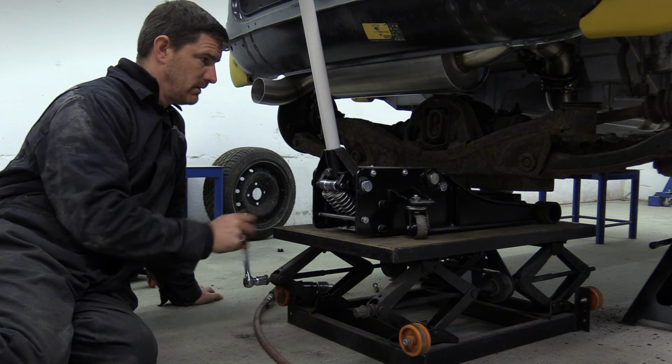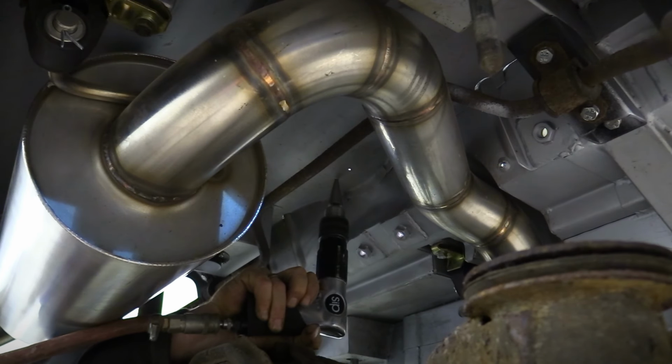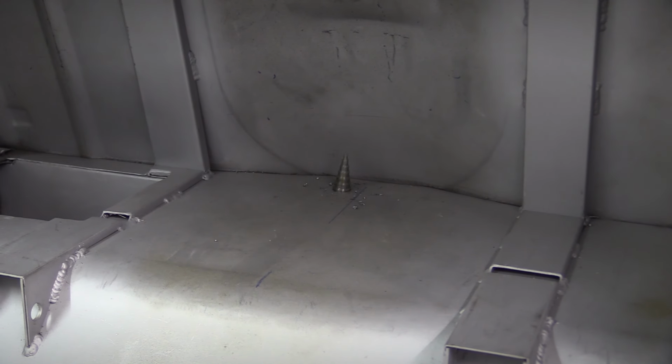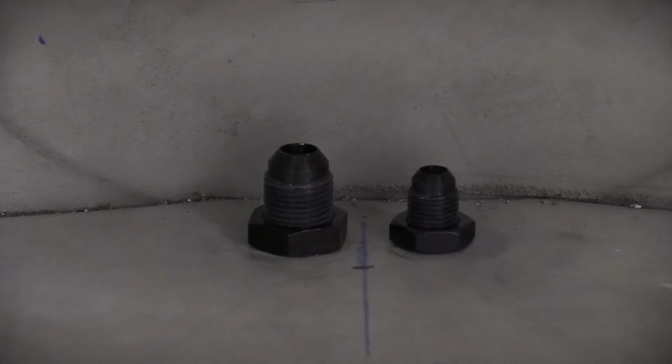Still not enough room for my drill, so the radius arms come off and it's down with the platform. So with some serious contortions pulled, I can finally drill the holes ready to fit the bulkhead fittings. And the Dash 8 needs a 20mm hole, and the Dash 6 is being drilled at 14mm.